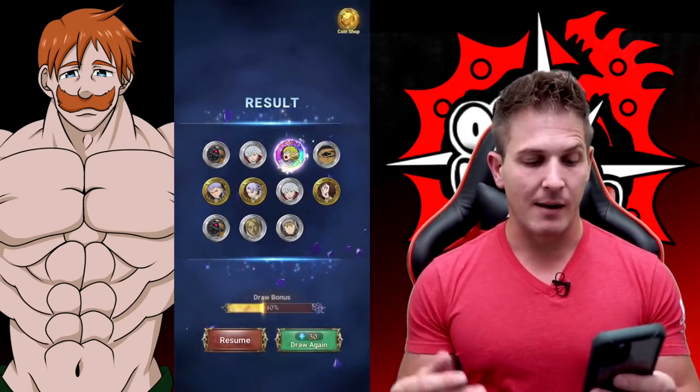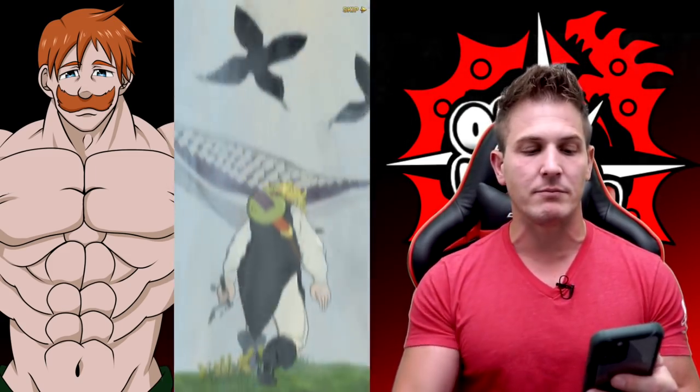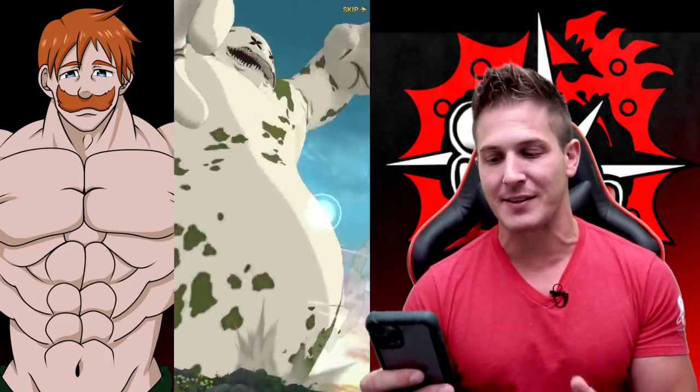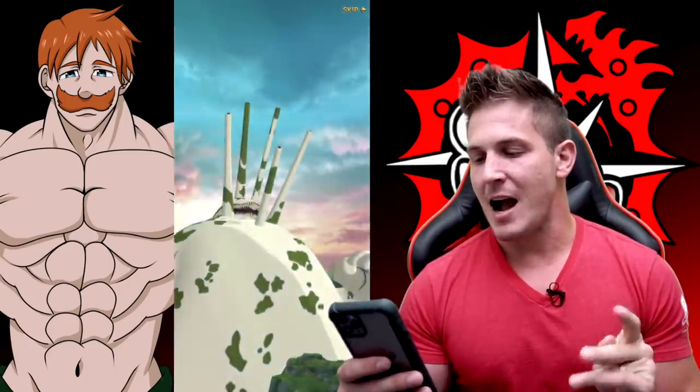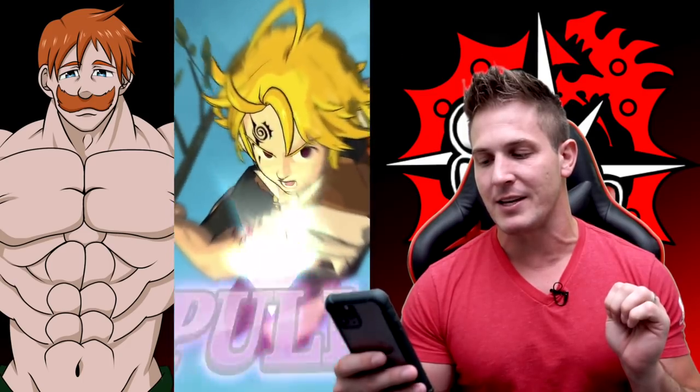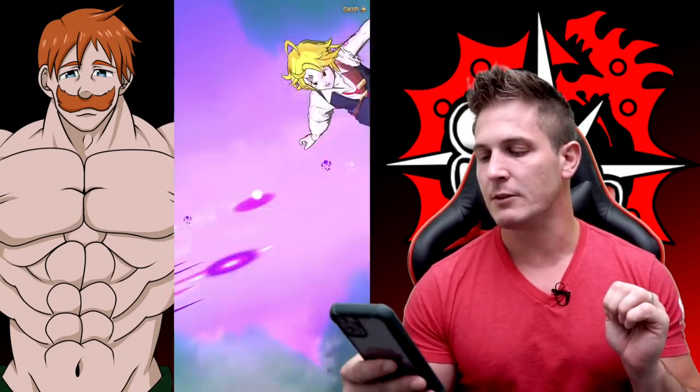I mean, I'm pulling a lot of SSIs. I'm just not pulling what I want. Damn, no Escanor. But their armor looks pretty cool as you bring them from I to UI. Like, they look pretty awesome. I'm like 50-50 on this one, whether or not there's going to be an SSI or if it's going to be garbage. We'll find out right now.